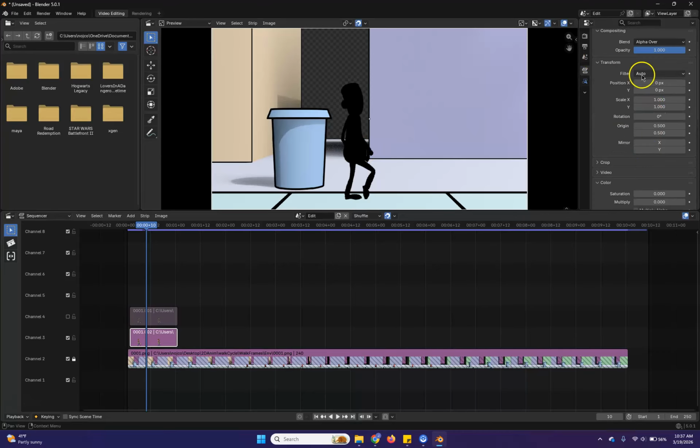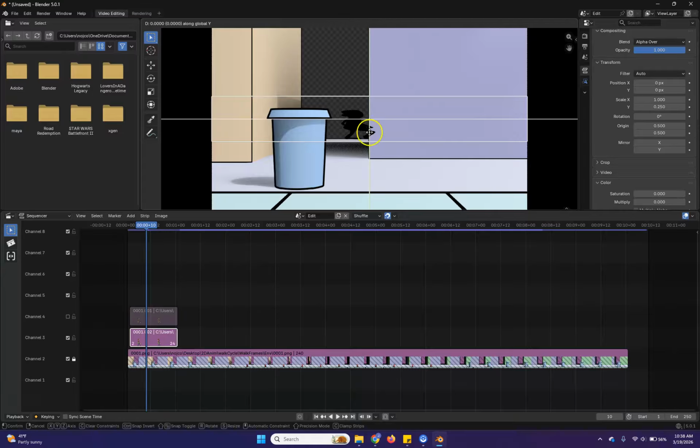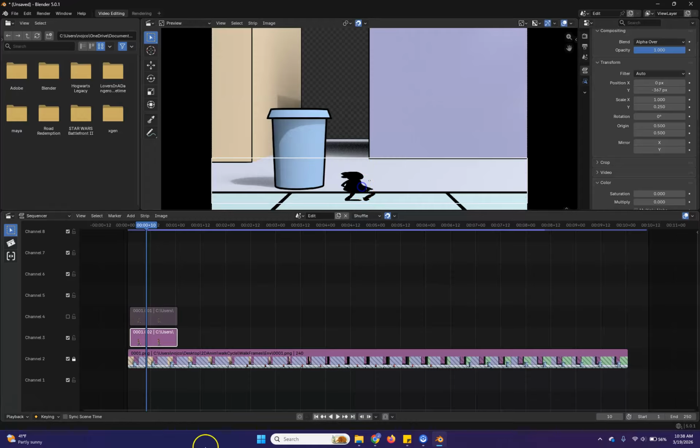Then we're going to go up to the scale X here. And let's do like 0.25. That's wrong. I meant the scale Y. I like that it's Y on here, but they use Z for the other. I feel like that's acknowledging that it's wrong. Anyway, so we're going to like that, and then we just need to move it down. So I'll just do G and Y, and we'll just move it down like so.